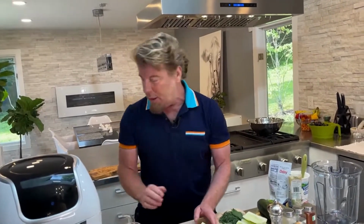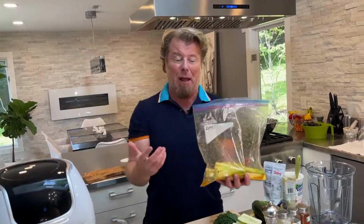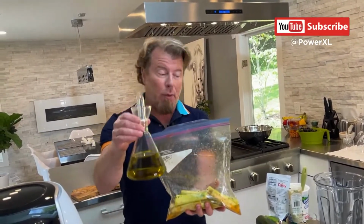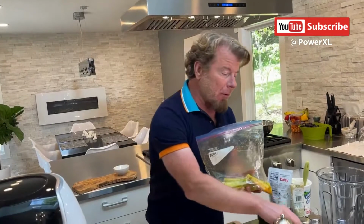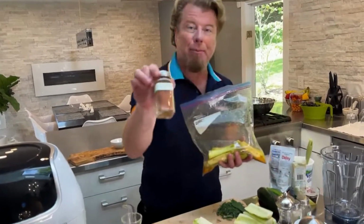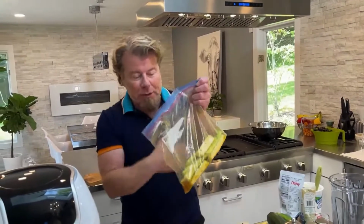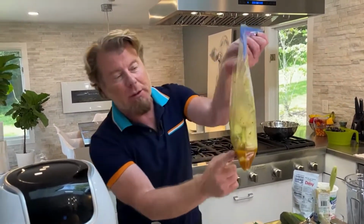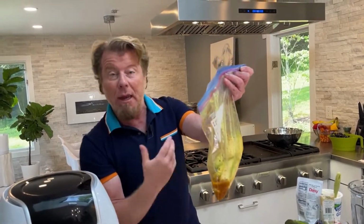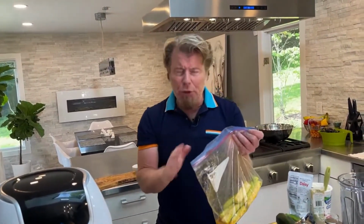Then we're going to take our handy marinating bag, which is Ziploc, I love them. In this bag, we're going to add some olive oil, salt and pepper, onion powder, oregano, paprika. That's it. You close it up and shake it up, making sure you get all the spices all the way around. That's going to release some of the water from our zucchini, and that's what we want. We don't want our zucchini to be too watery because it's not going to help our bacon get crispy. You just leave it in the bag for about an hour, no big deal.